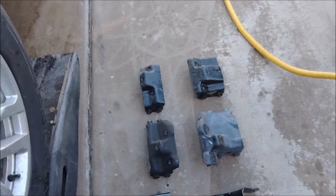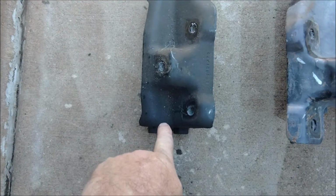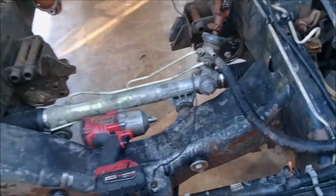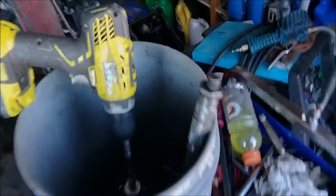Now, if you do an 8.1 swap in one of these, to get the mount to line up, this has to be about 3 inches forward. So some guys cut this, move it. It all depends on what you want to do. I did it completely different. I went from a V6 to an 8.1 in the silver truck. Well, actually, I went from a V6 to a 454 first. And there's these spacers on the engine on the V6 only. I don't know why they did this. Again, GM and their infinite variety. They could have stuck with the same motor mounts. I'm trying to find my light. I think it's over here in the bucket. Yeah.